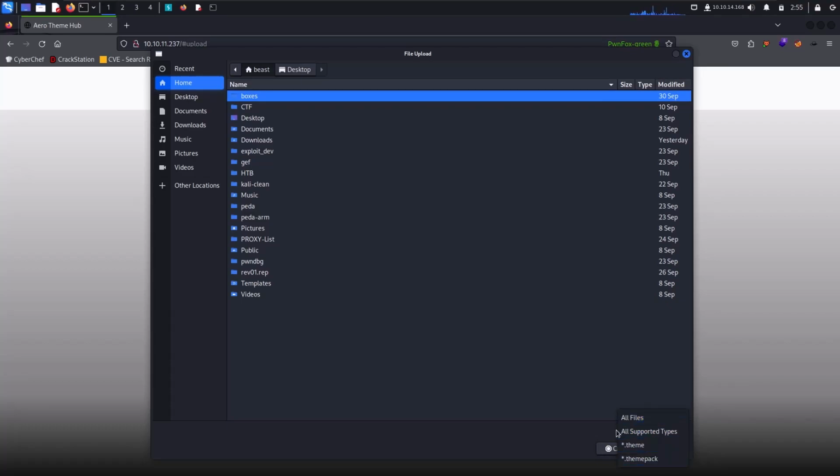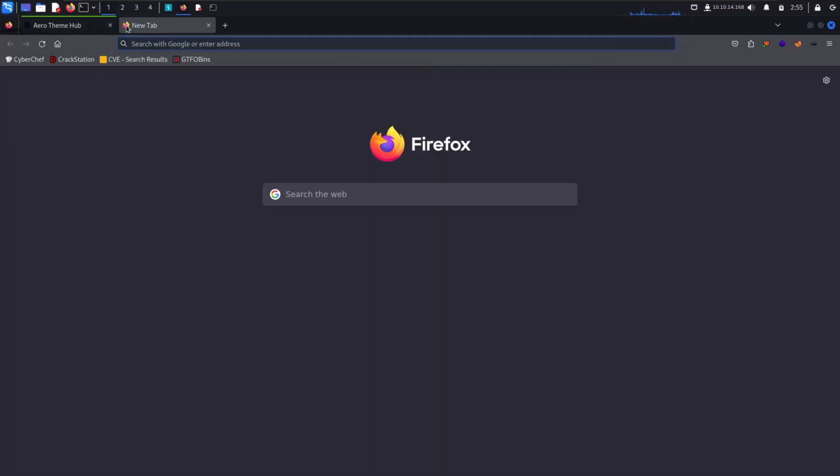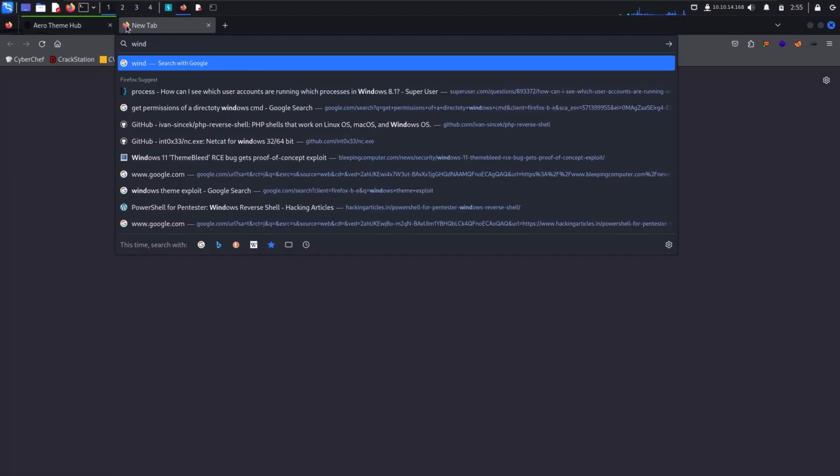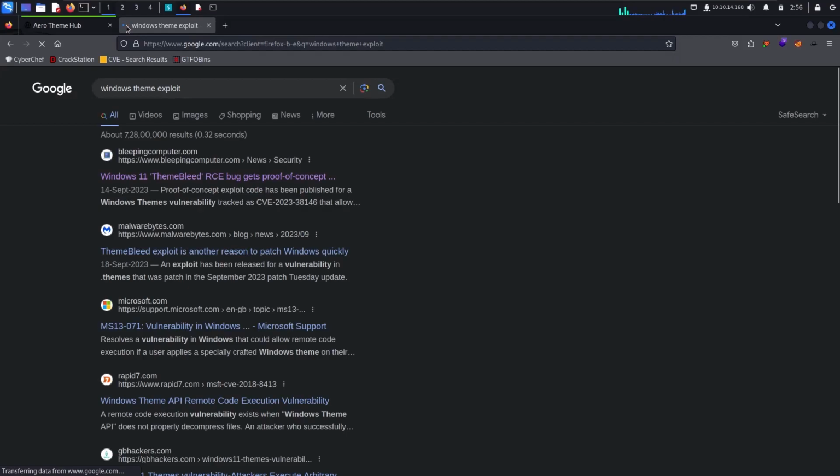As you can see here, the supported files are .theme and .themepack. Okay, so we can search for a default Windows theme exploit, and we can see there is an RCE bug from Bleeping Computer.